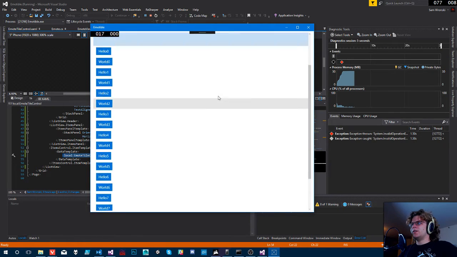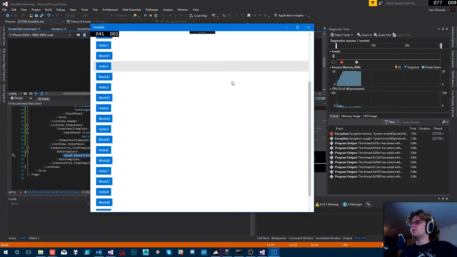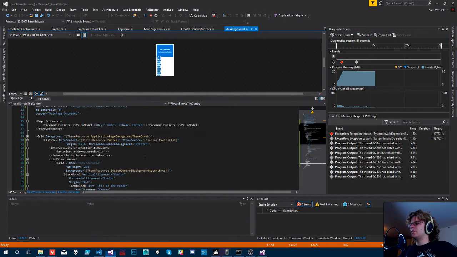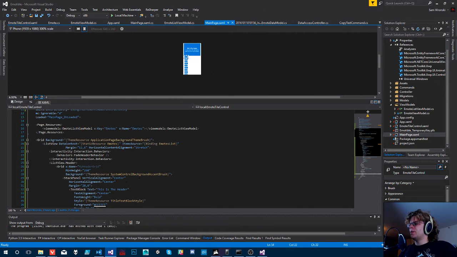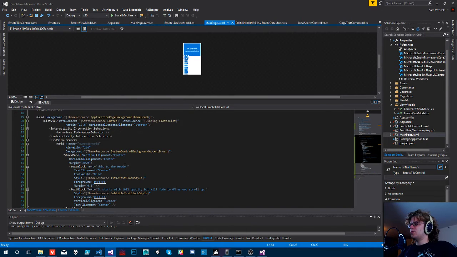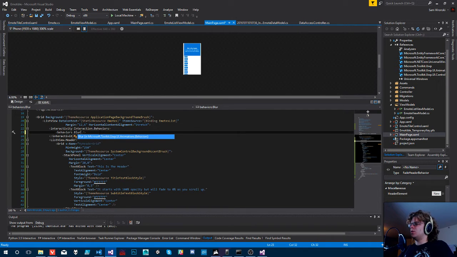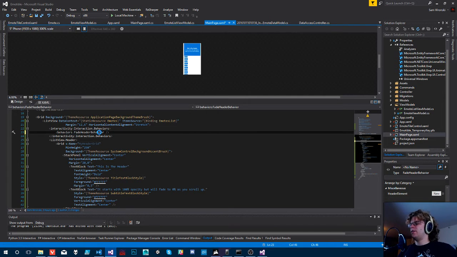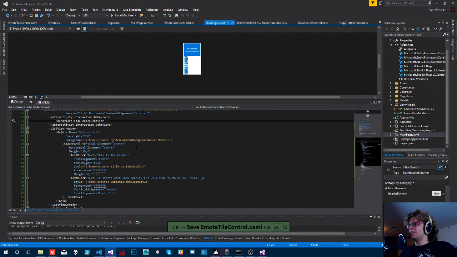Looks alright. Our header still disappears. That's good. I like that. And so, are there either blur? No. Yeah, fade header behavior. We're gonna keep that. That's the only one that I was seeing if there were other things supported there. Looks like that's the only one for what we're doing here.